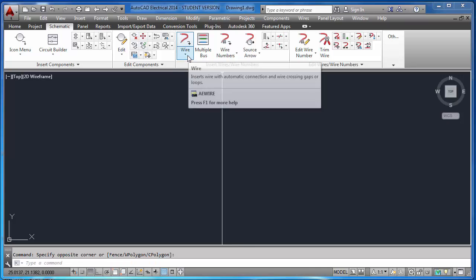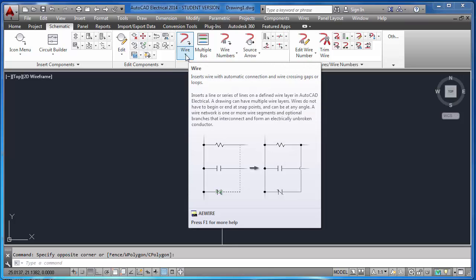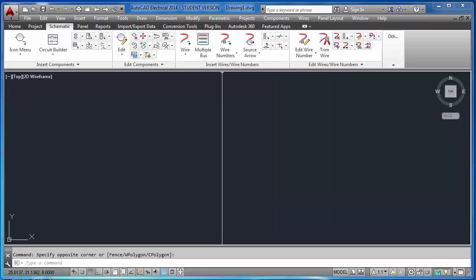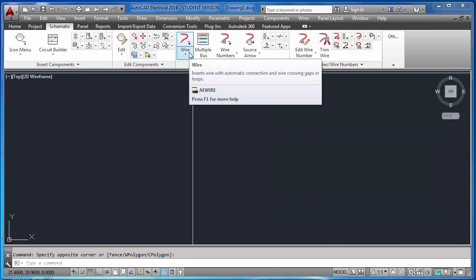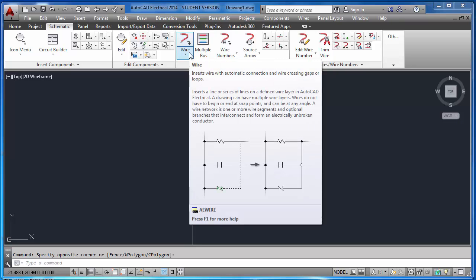If you click the bottom portion of this, it will clearly tell you what this icon stands for. You can read this, and in the bottom right you can see AE Wire.